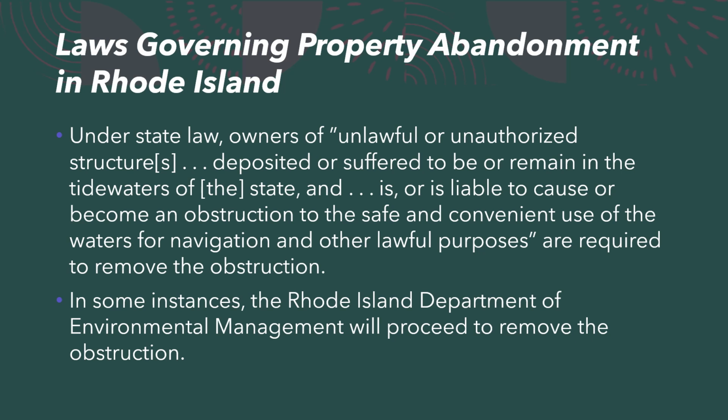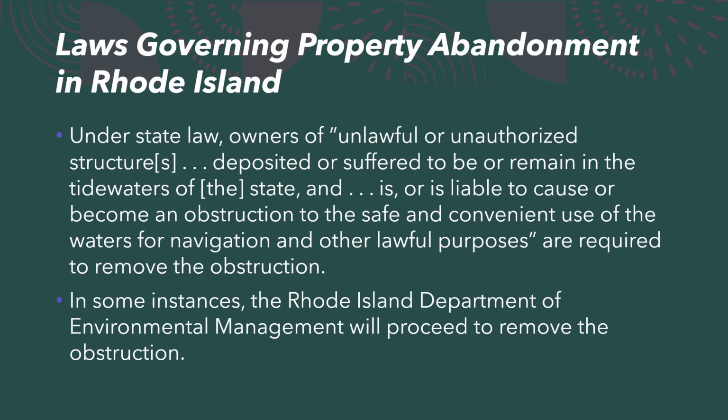The owner will be deemed liable for all costs associated with removing the obstruction. In instances where the obstruction's owner is unknown and the obstruction has not been removed to an acceptable place in a sufficient manner by the specified time and/or date in RIDEM's notice, or is likely to sink, break up, or pose a threat to navigation, or has already sunk or broken up, or constitutes an immediate danger to the general welfare, the director of RIDEM or another authorized public entity may proceed to remove the obstruction, or to complete the removal thereof, or to cause the removal to be done in such manner and to such place as the director of RIDEM or other authorized public entity shall deem best.